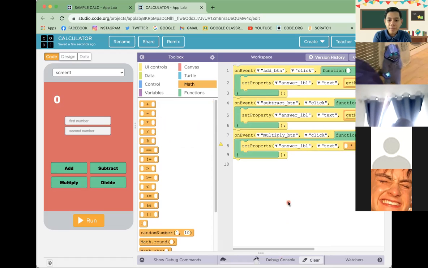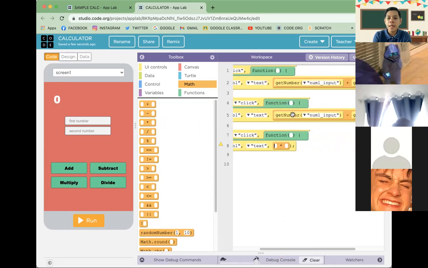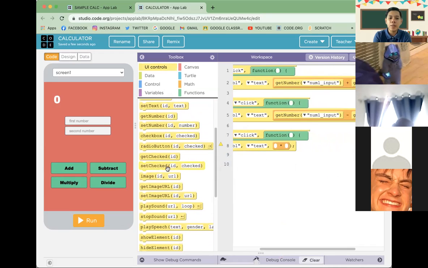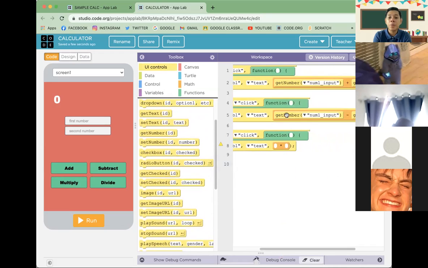Thank you. Okay, and then it's just the same, students. All you need to do is to use the get number block. You can find it here. Just look at the color of the block, and then you will be able to locate where it is.